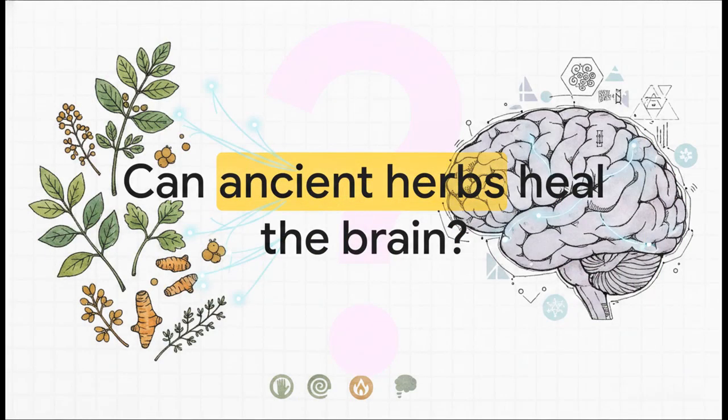Look around, and you'll see chronic conditions like Parkinson's and dementia are just surging right now across the globe. And honestly, our healthcare system is under immense strain. Now, conventional medicine is absolutely incredible at acute care. But for chronic, progressive diseases, well, patients need more. So it brings us to a huge question. Can ancient botanical therapies actually offer evidence-informed support for our aging brains? Let's dig into the science.